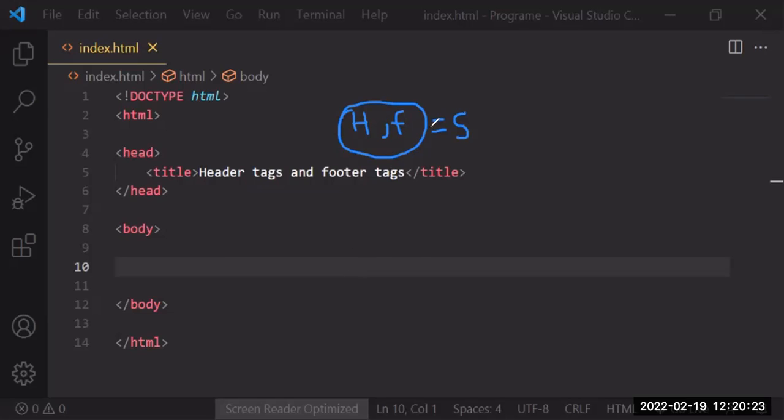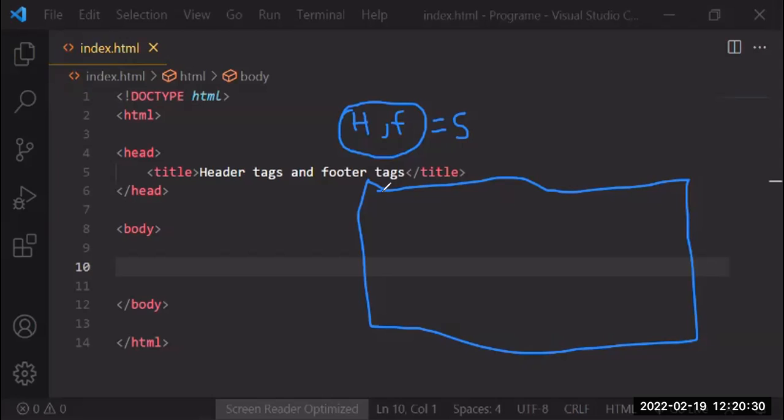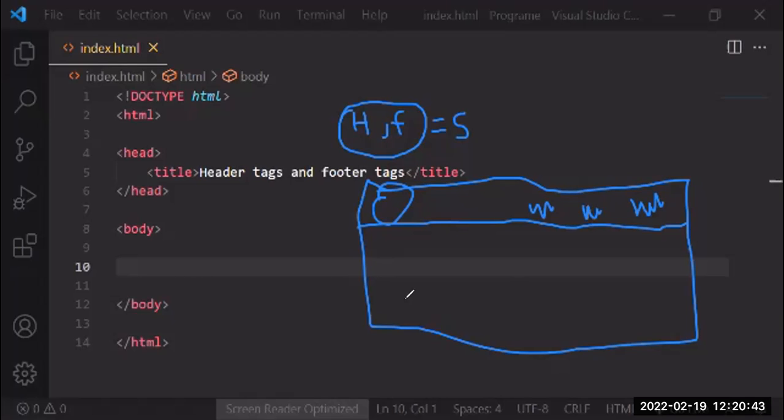Suppose this is a website, and in this website I have a header, some buttons, this is my logo, and there is some content here, and there is a footer also where my name is written.